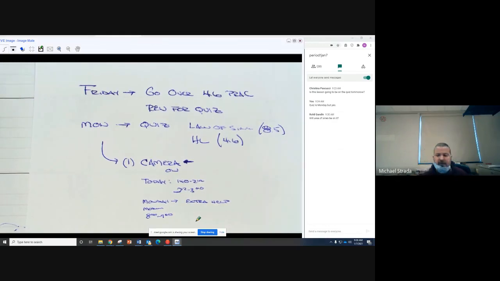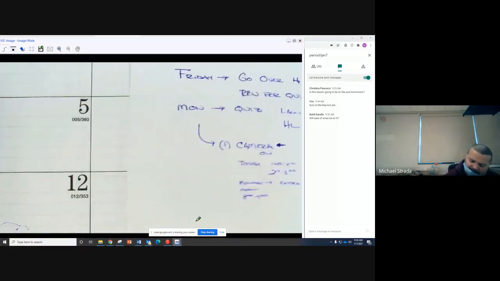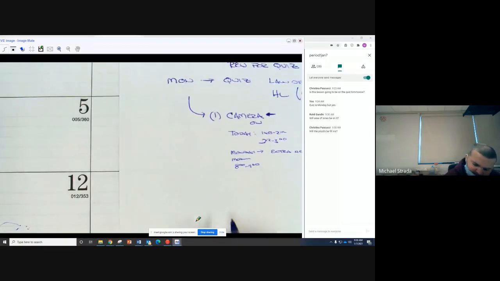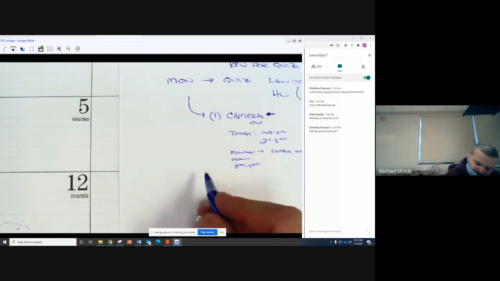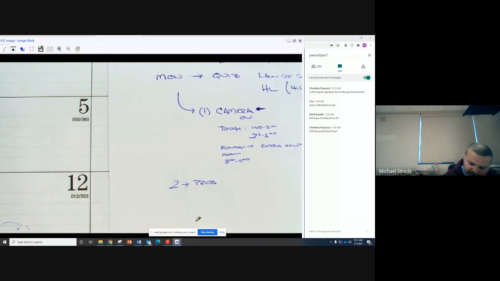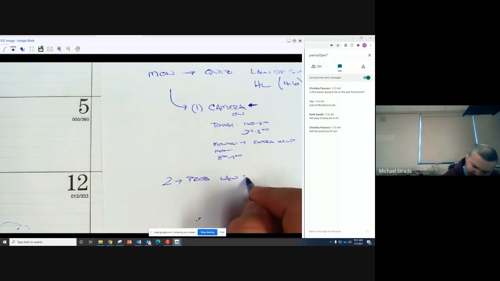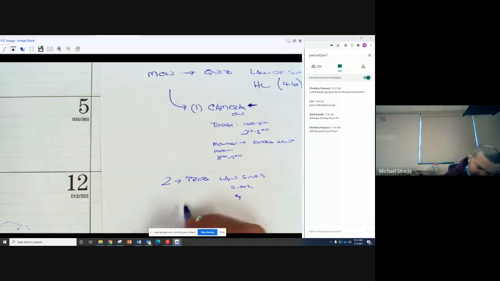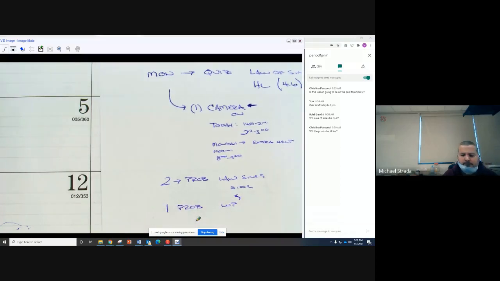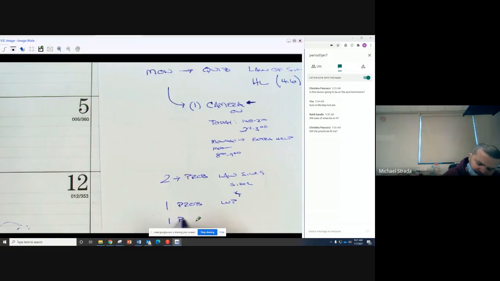All right, well, I'll be here for the next 5 minutes. If you have, will area of sines be on it? Yes, it will be on it. So basically, for the quiz itself, you're going to have 2 problems involving law of sines where you're finding either a side or an angle. You then have 1 problem, that's a word problem involving that. You have 1 proof, that is fill-in.